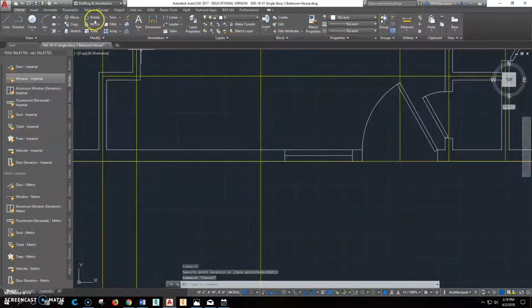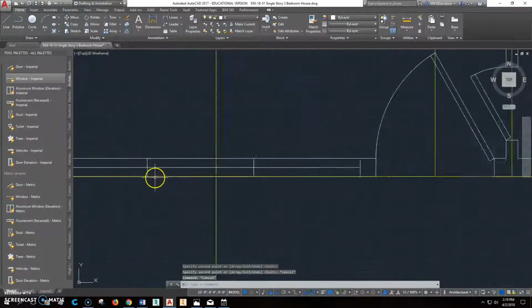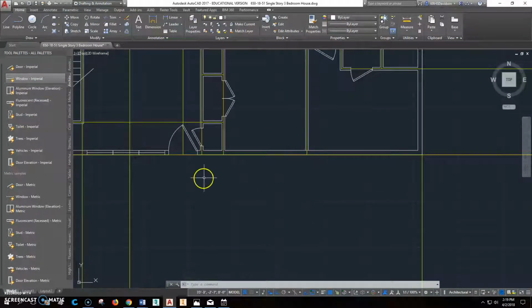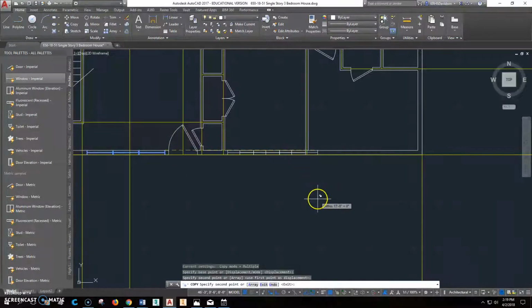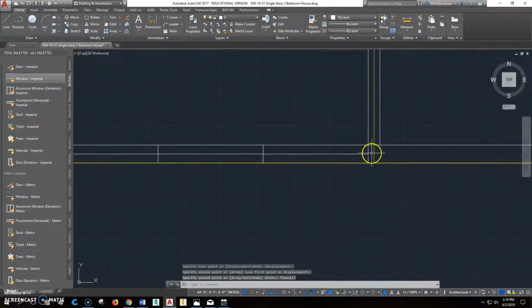So if we click copy, and let's say here, there's 1 window, there's another window, there's another window. So there's 3 windows right in there that show what we want to do in here. Now this one had to have smaller windows in it. So let's try this. If we click copy, and there was 3 windows over there, and we copy and come over here to this corner right there, that fits in there without any gap at all.